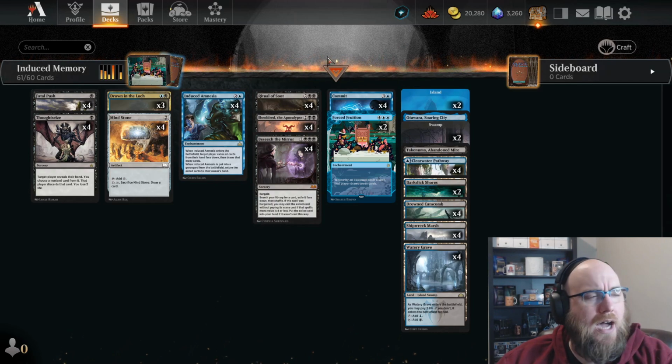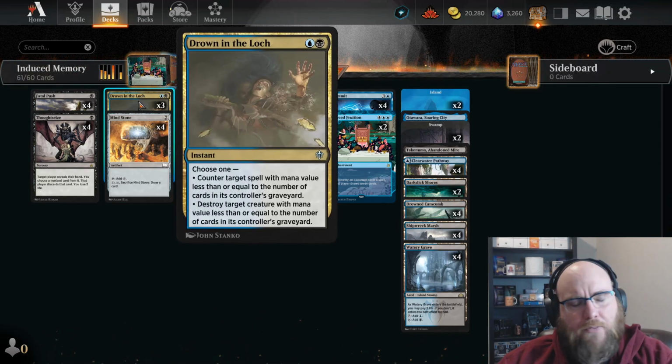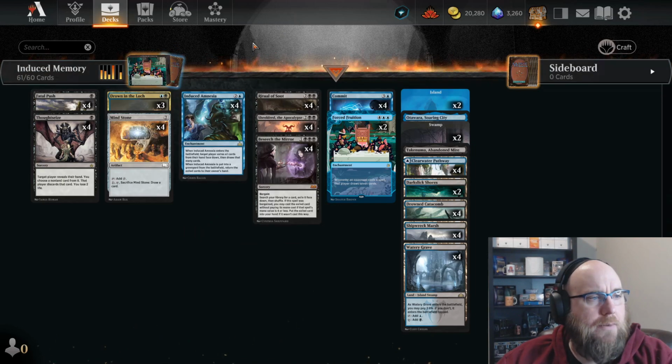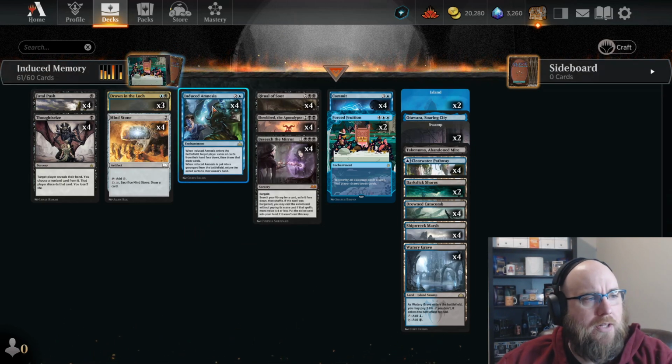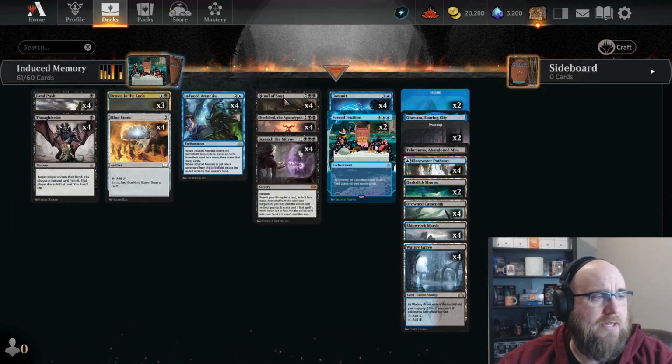This could be a mono black deck, but we've done mono black before. The Drowned of Loch can be a number of other cards. But I really wanted to do something along those lines. Commit to Memory is really great. I think this is actually one of the better cards in the deck, obviously, because it's immediately let's draw seven and hit for 14. But other than that, the Induced Amnesia and Forced Fruition could come out.